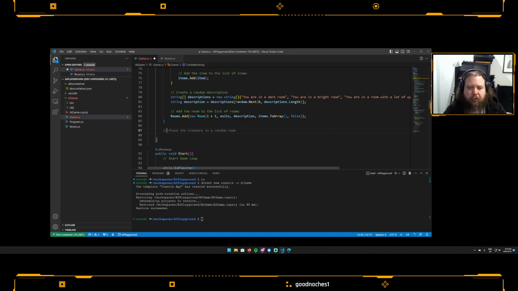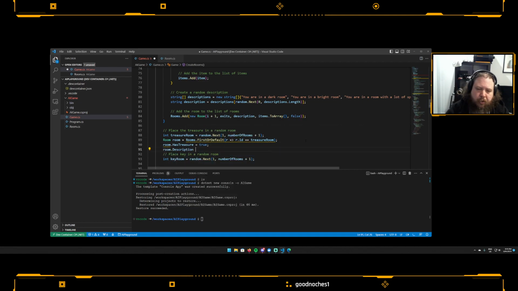And now what we want to do is place treasure in a random room, and then the key in a random room. So the treasure room there, and what we want to do is get the treasure room and then set that to true, and then dot description, add the treasure chest to that room in the description.